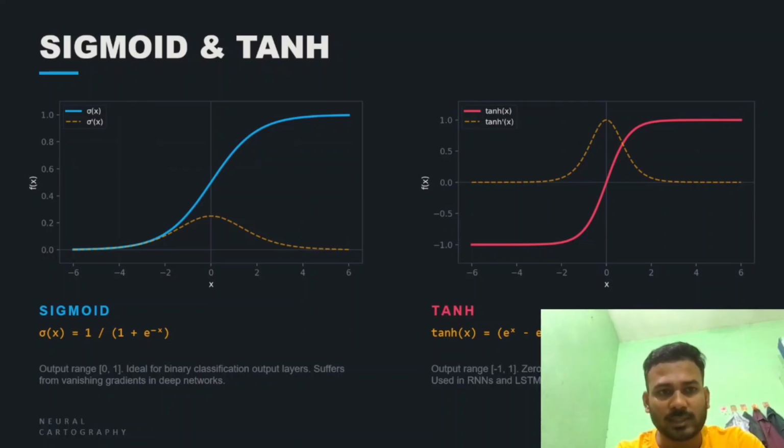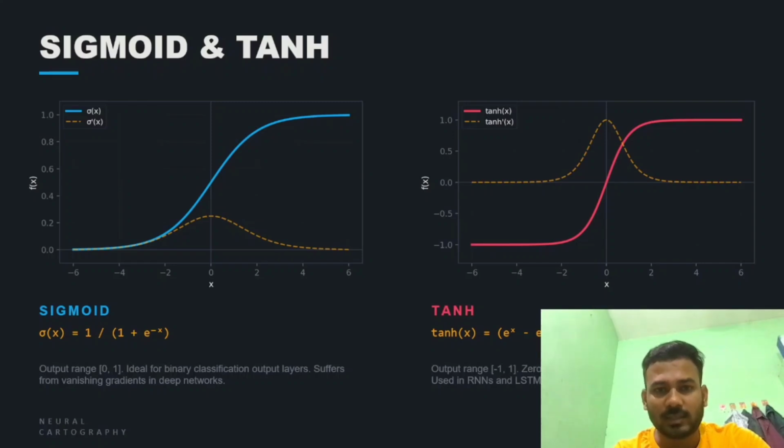I think in statistical machine learning also we use the sigmoid activation function for classification problems. Okay, in the Tanh activation function, what will it do? It will convert the output into the range of -1 to 1. So the Tanh activation function is basically used in recurrent neural network problems and LSTM.